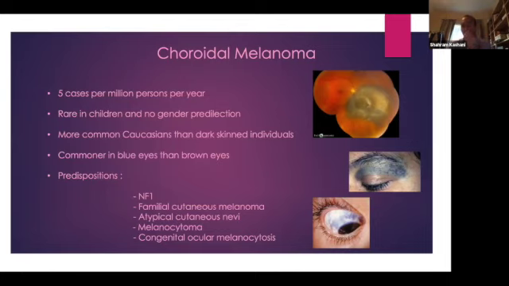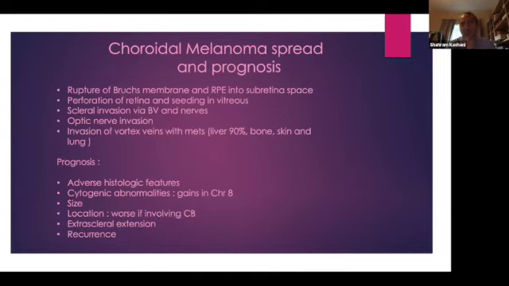There are certain conditions that can make you more predisposed to choroidal melanoma, and these include patients with neurofibromatosis or these other conditions that I've mentioned here: atypical cutaneous nevi, those with melanocytoma. We'll come to that in a minute. If you look at the eye, this is called, I think, nevus of Ota, and you've got some pigmentary changes over the sclera over here in this patient. So these conditions can increase the risk of melanoma. It's still a pretty rare condition.